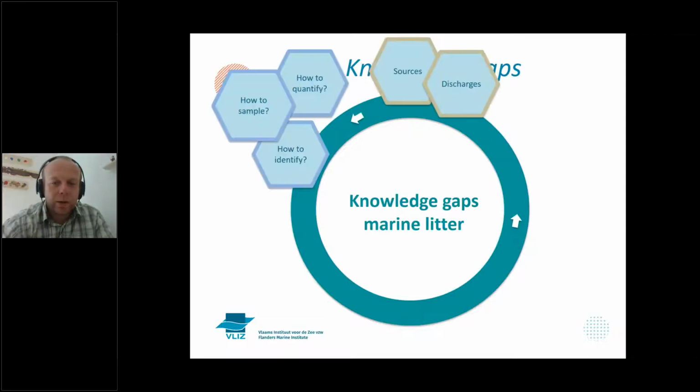So in terms of plastic and plastic pollution, one of the first things that we miss currently as insight is where the plastic comes from, and what are the sources, what are the discharges into the system, and then once we know they are there, how will we sample them, how will we quantify them, and how will we identify them. So this cluster really goes into the lack of protocols, and if there are protocols available, we also lack harmonization, not only between different knowledge institutes, but also just at the European or even a global level.